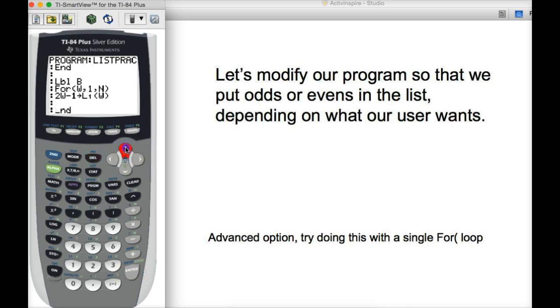We're going to display 2W minus 1, 2 alpha W, minus 1. And so if I run the program now, what you'll see is 4 terms. I'm going to run even, but you see that it gives me the odds because I don't skip over label B or stop the program. So what I just need to do is put a stop in label A.